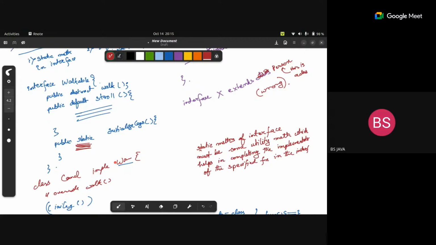Now, all the programmers in the world are writing code in the Java language, and let's say they have written code for their own companies, and they have used a particular interface which is there inside Java. One more thing: it's not that there are only interfaces which you define.